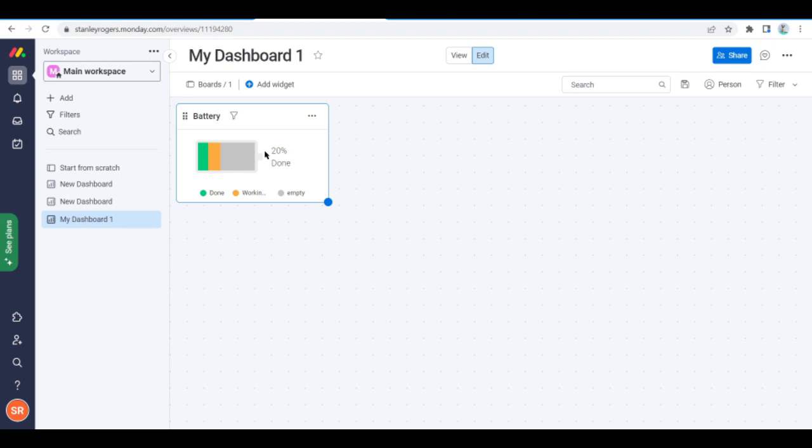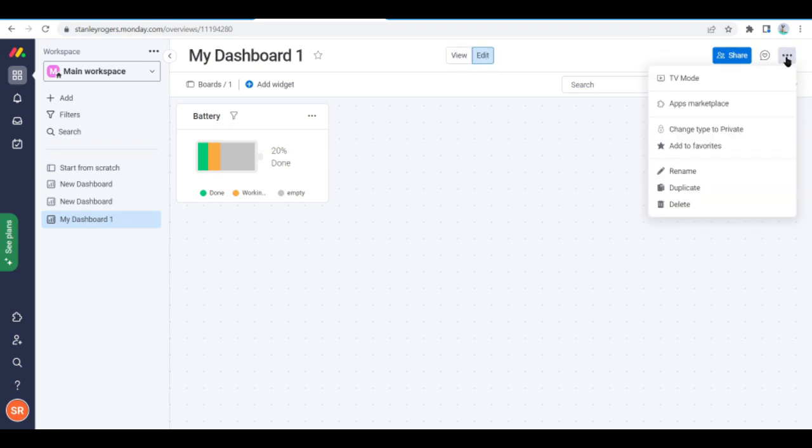All right. Who can see your dashboards? There are 2 types of dashboards: main dashboards and private dashboards. If your dashboard is a main dashboard, everyone in your account will be able to see it. In your main dashboard, you can also invite guest users.